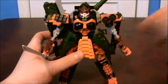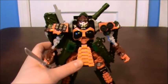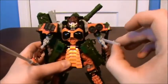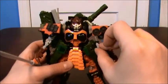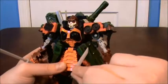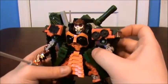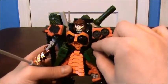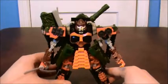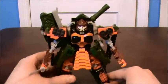Just a sec. It's a little bit better. A little tanto can come out, and will, or should I use the other one? And there is a slot here and a slot here, and he will fit along in either of them. Now, I'm sure that there's a specific way, and it should go in the inner or the outer one. I don't know what that is, and it's not as important to the toy.